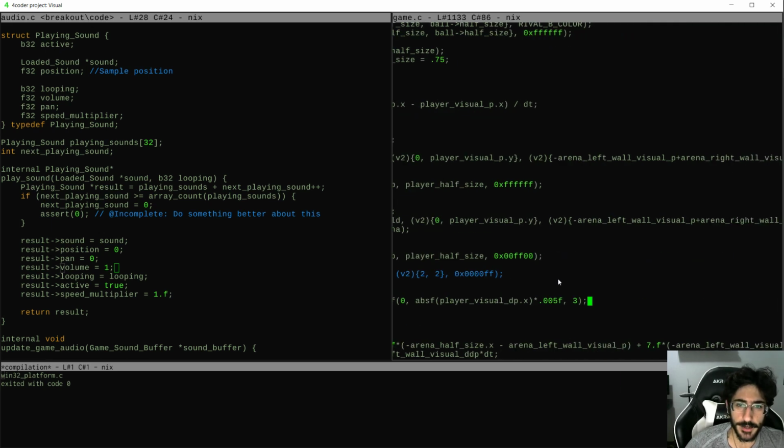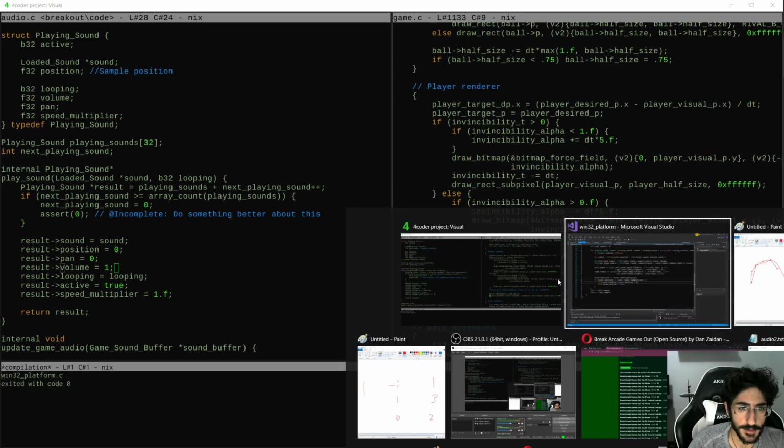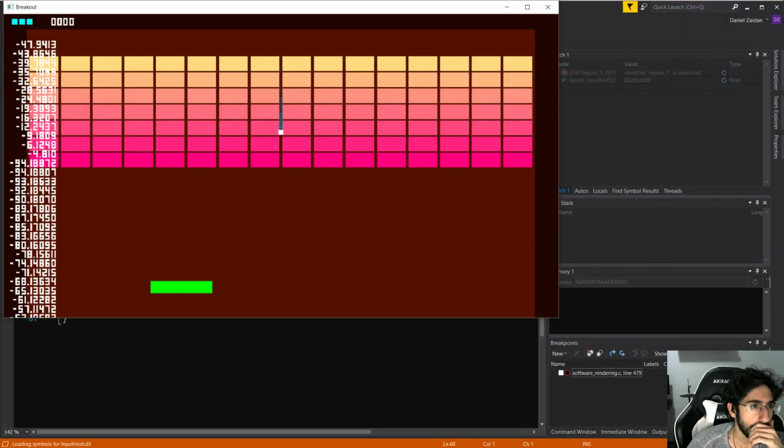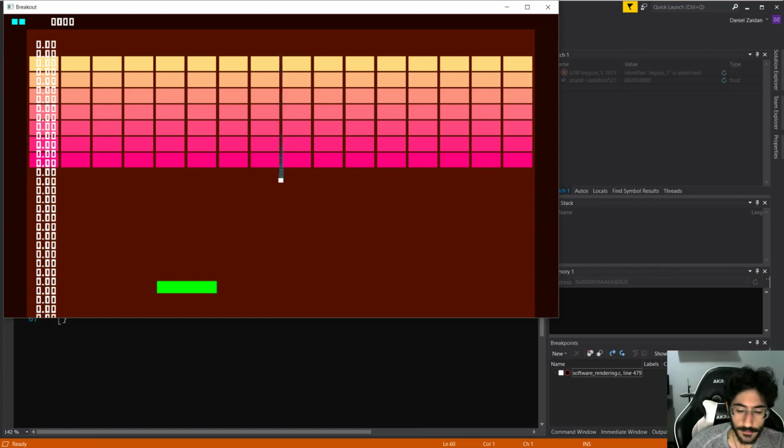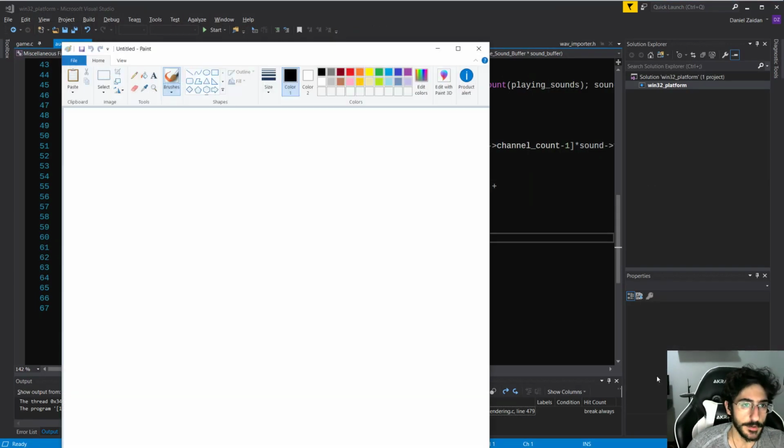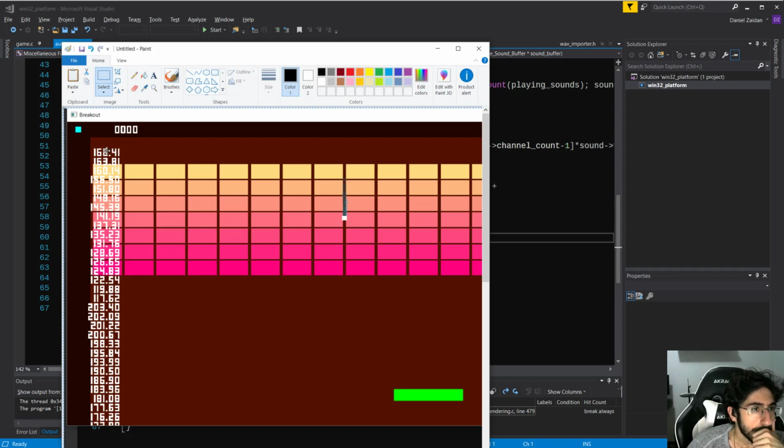Just before we actually commit to doing that, let's just see why the visual DP is so weird. The visual DP shouldn't be that weird. It's decreasing quite nicely. Oh, then here it increases dramatically.